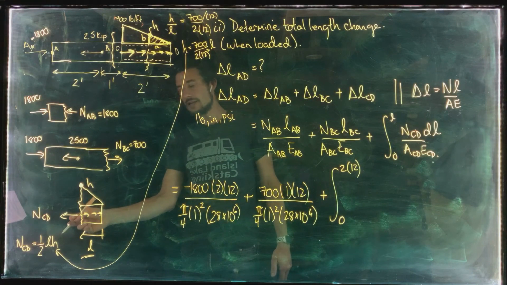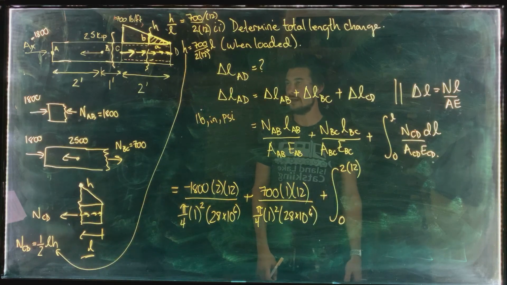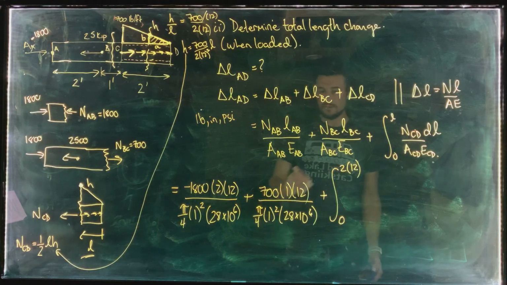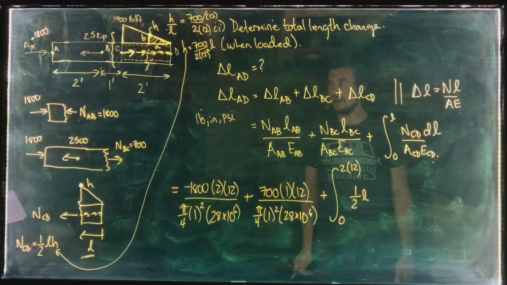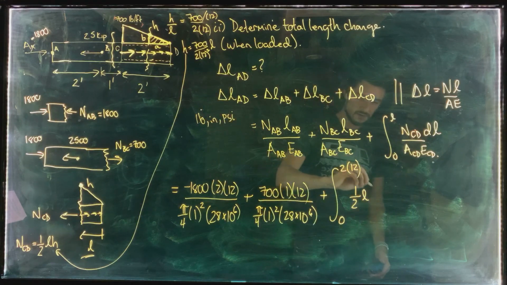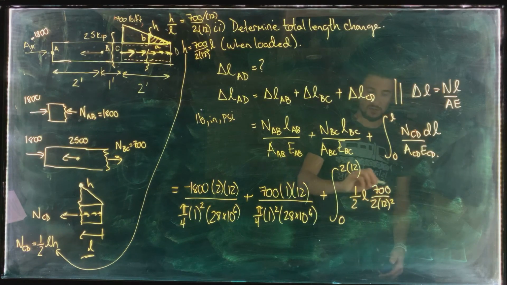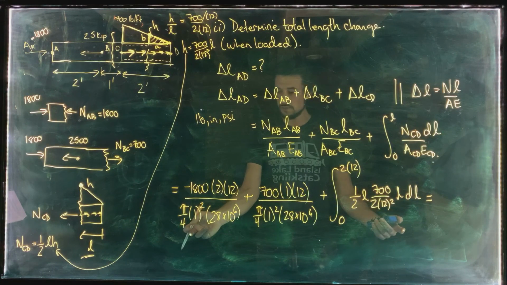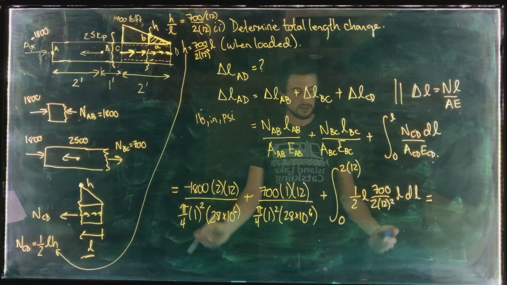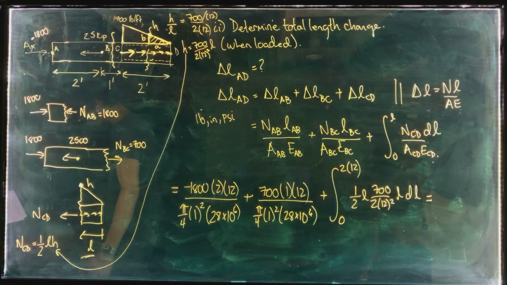Okay, and that's going to go in for NCD. Now, NCD is tensile, so that whole expression is going to go into the integral sign as a positive. So we've got 1/2 L, and then our value of h here, 700 divided by 2 times 12 squared multiplied by another L dL. Okay. And then we can put this all into our calculator and hit solve and get a number for what the length change is.